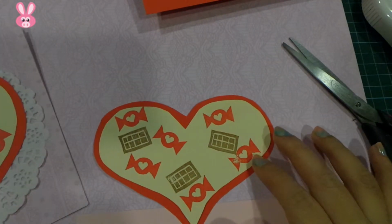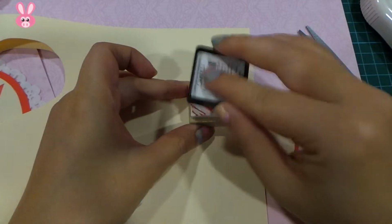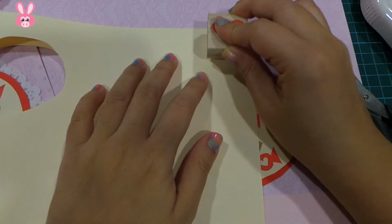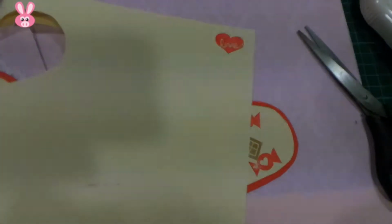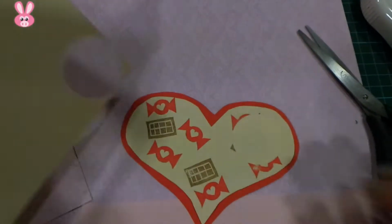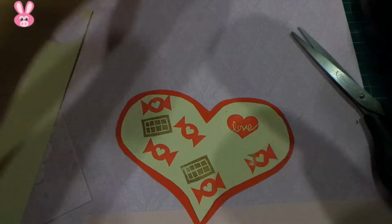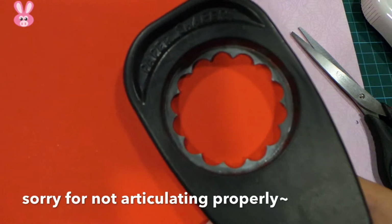5 mm. Then the next step, we'll ink the love stamp onto the cream colored paper. Then the next step, we'll punch out using the 1.5 inch circle punch. Using the 2-inch flower punch, punch out this of the red color.